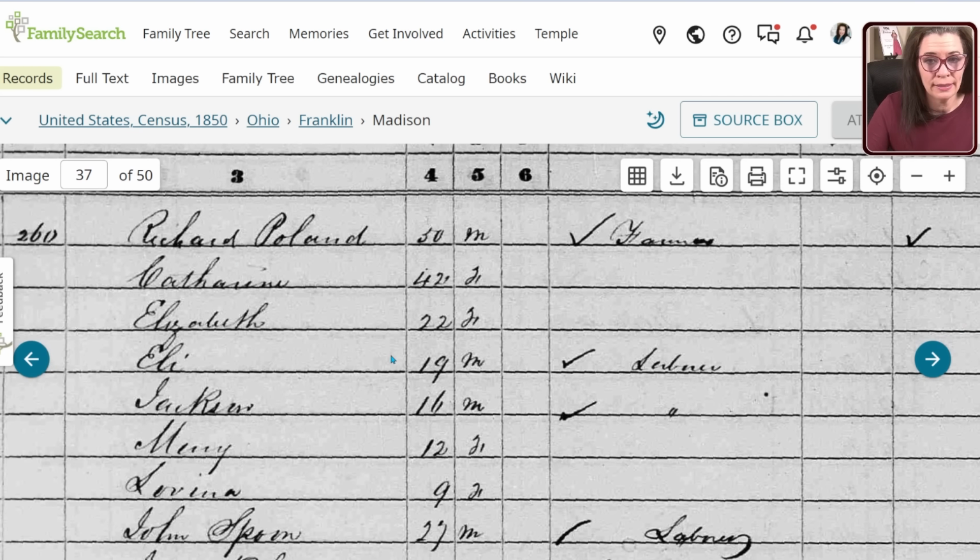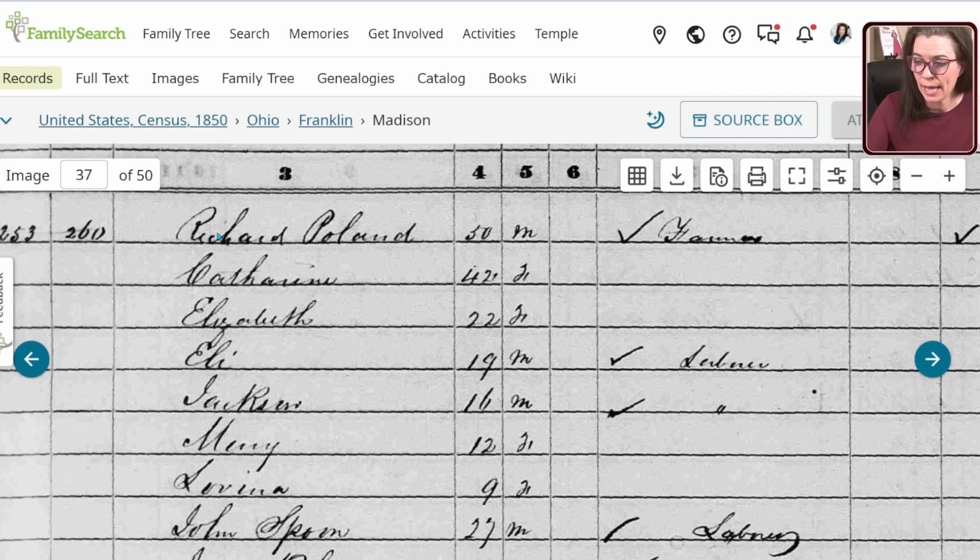Now, in the 1850 census, if you remember or if you're new, this record does not identify relationships. It only has the head of household. And then there's an enumeration book that tells the enumerator how to record the family in a certain order to imply relationships. So we can infer some, but we may not be able to actually name them.